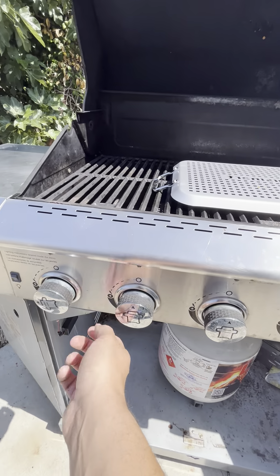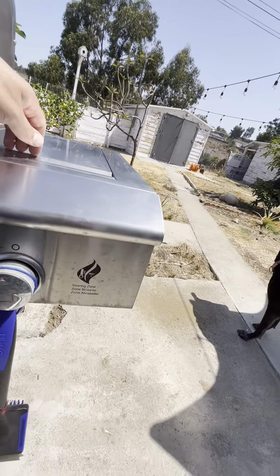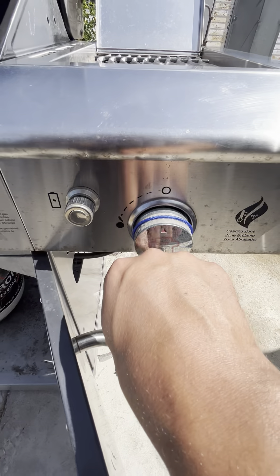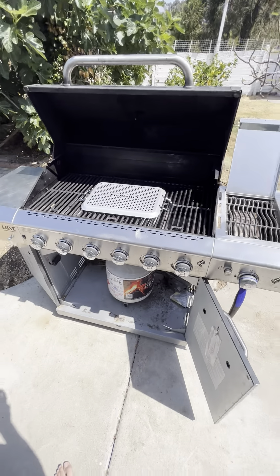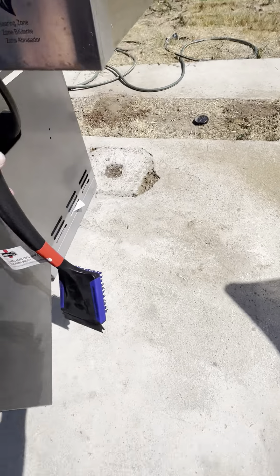Make sure when you're done with the grill that you do turn off the burners — otherwise if you leave one of them on, it'll completely run the gas out. So make sure you turn these off. There is another burner here, same thing — you just turn that on, there's a little light button there, so you turn it to that part and then hit this lighter button to light that up.